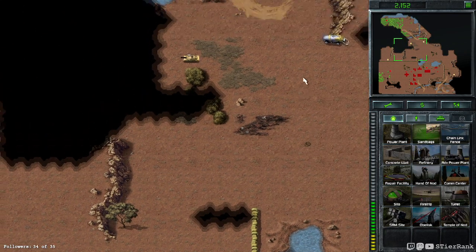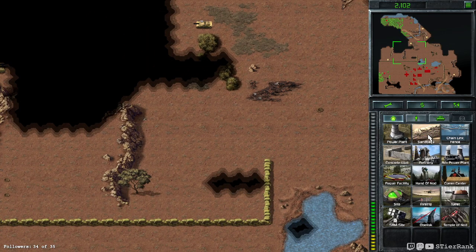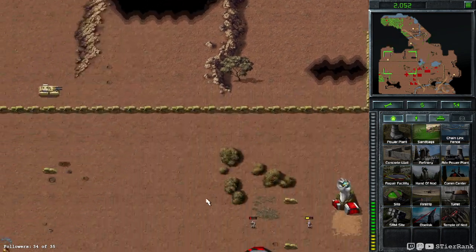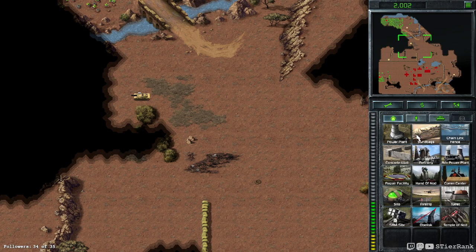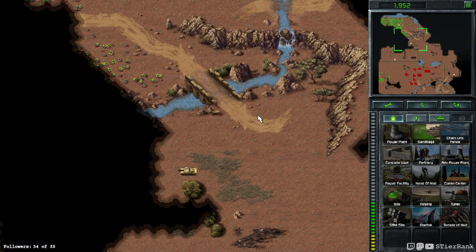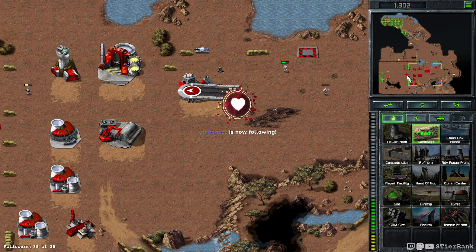Good thing is I'll definitely have enough money to establish one as soon as we're up there at the sandbags. Hopefully I can eliminate these other tanks quickly and we could also get us Temple of Nod going. Really want to launch the nuke. That seemed clear there in the upper right corner.